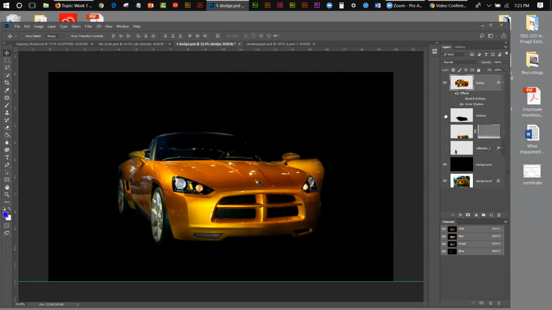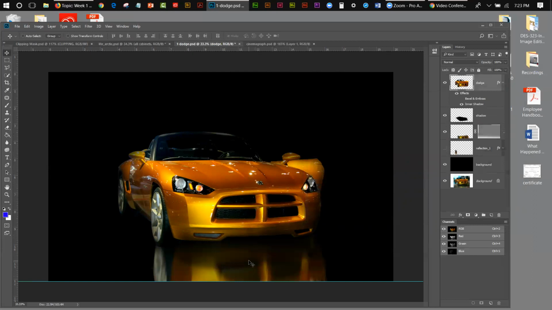Then the other thing I did was I put a shadow underneath the car, which you don't really see. But this one here, I created this, which is basically the front end of the car. What I did was I literally took the front end of the car and I sort of drew around the front end of the car. And then I flipped it upside down and I blurred it so that when you look at this thing, the car looks like it's reflecting off of a plastic or a glass surface.